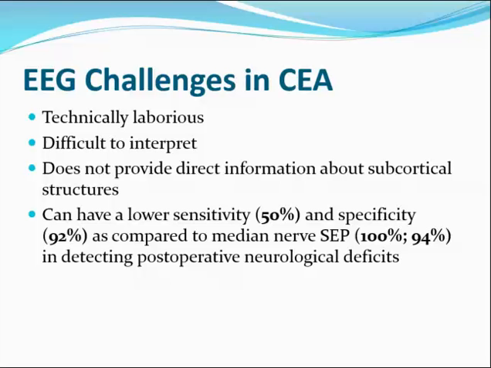Unless, of course, we know the limitations of SCPs. They are not monitoring everything, but their averaging can give you a better assessment. They're not monitoring the front side of the spinal cord. They just do the back side of the spinal cord, which is the dorsal columns and the medial lemniscal system, and the ventral posterolateral system when you come to the thalamus to the cortex. So you see that the EEG has its own limitations in detecting post-operative neurological deficits.